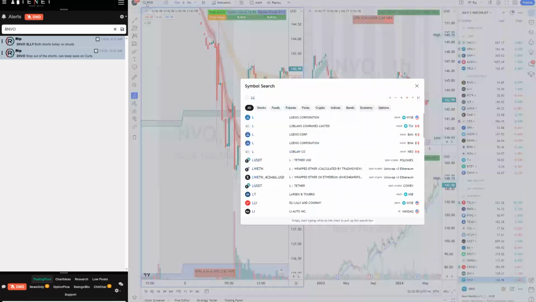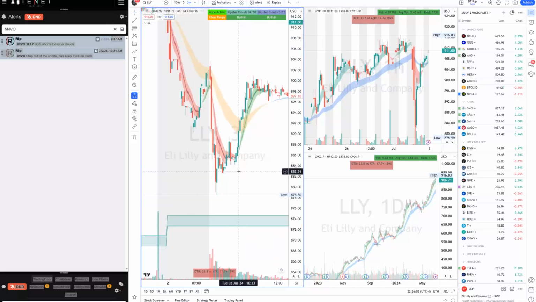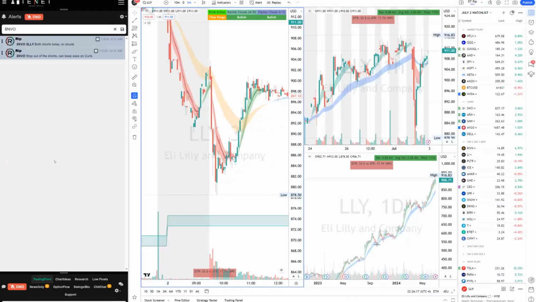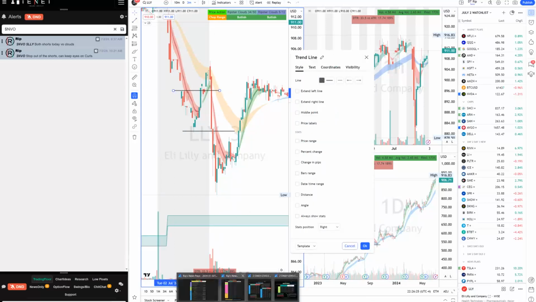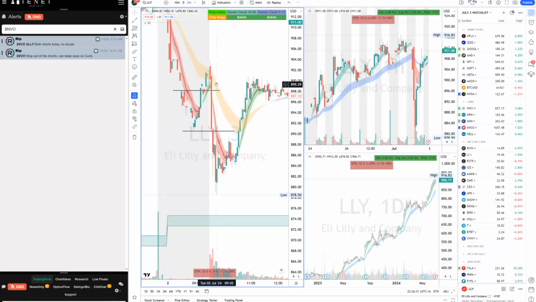So Lily was another one which actually worked for a bit. We were short on Lily at the open. I told everybody, and Lily did go on to drop to the 880s. If I show you the 3-minute chart, you can see that Lily did fade till like 878 from 890. I can show you the level that I gave everyone in the pre-market on Lily. So let's see where it was. No, it was not here. I mentioned it on the voice, but if you watch my videos and my teachings, these are the two levels where you're short Lily. So that's why they were both shorts under the clouds. Let me see, might be the day one, day two. No, not here. But anyways, that was the short on Lily.